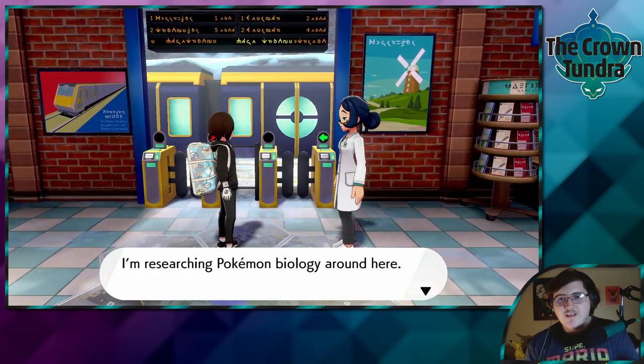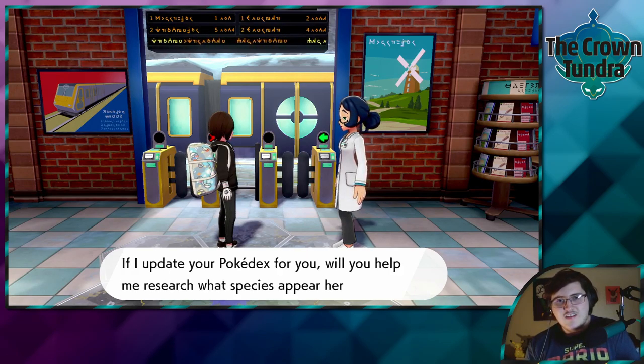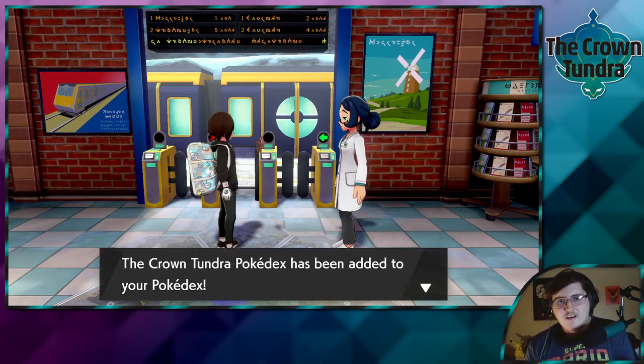This must be your first visit to the Crown Tundra, am I right? I'm researching Pokemon biology around here. A number of ancient and rare Pokemon have been spotted in Crown Tundra, you see. If I update your Pokedex, will you help me research what species appear here? Yes, sir. Your Pokedex is being updated. The Crown Tundra Pokedex has been added to your Pokedex.